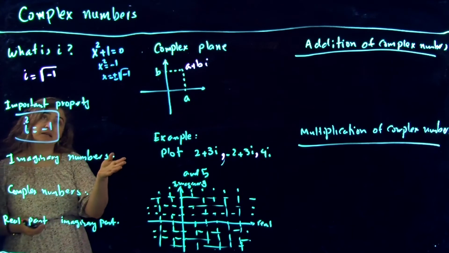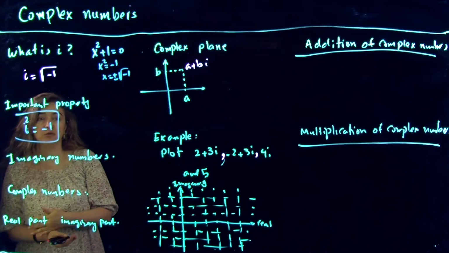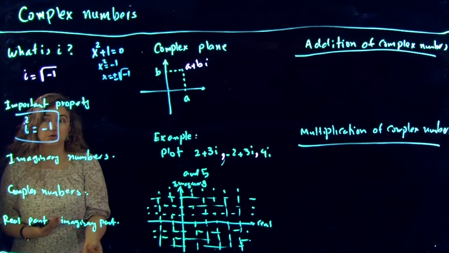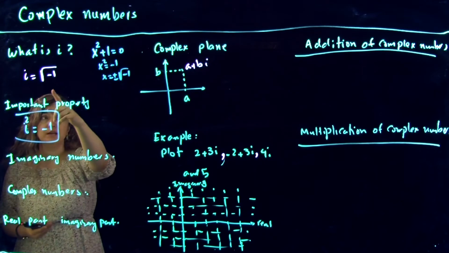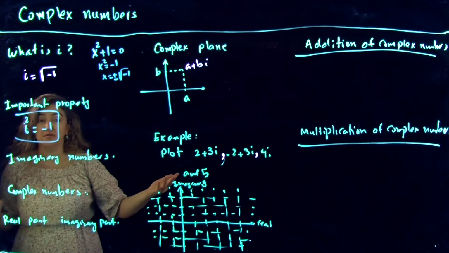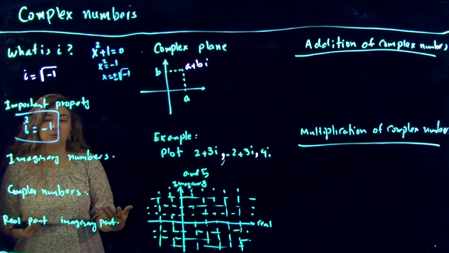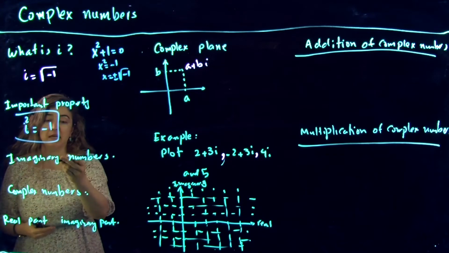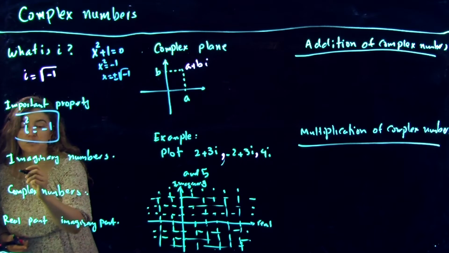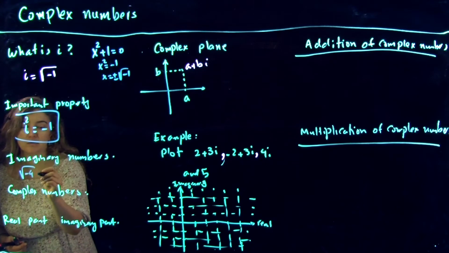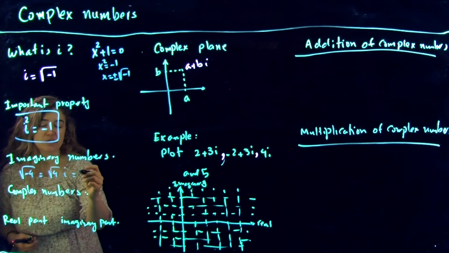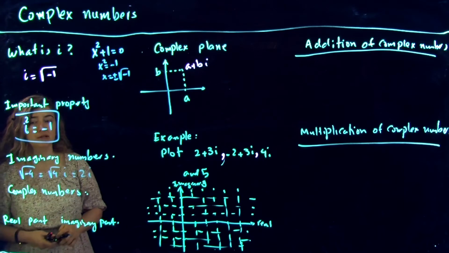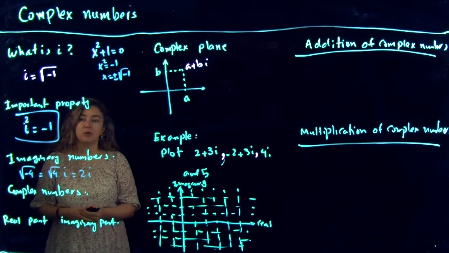So again, if you go back to the quadratic equations and the ones that don't have real solutions, some of them are not just square root of negative 1. They're like, let's say, square root of negative 4. So what do I do with that? And so square root of negative 4 becomes square root of 4 times i, which is 2i. So that's an imaginary number.